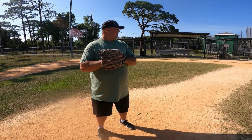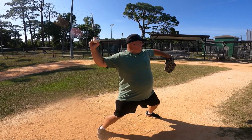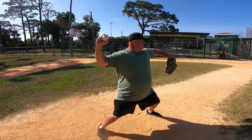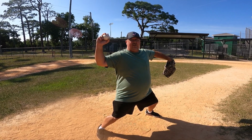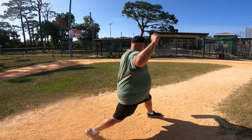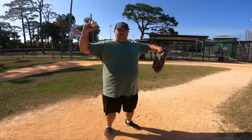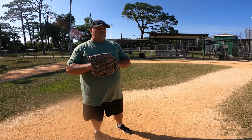Good way to practice it. I have my kids do a lot of step and freeze. Because if I'm here, I know my arm's not lagging behind, I'm sitting there, I'm frozen. So now I want to turn, and I want to really drive. They feel the kinetic chain.